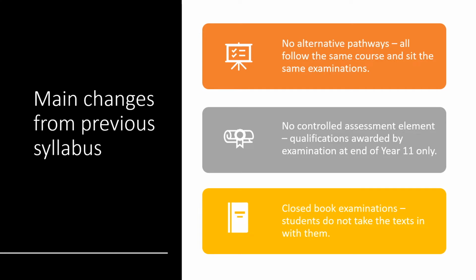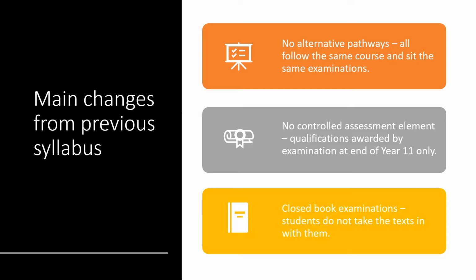The current English curriculum changed in 2017, and so I'm just going to briefly outline what some of those changes are that have an impact on the examination process for your child. There are in English no alternative pathways, so all students follow the same course and sit exactly the same examinations. There is no tiering, there is no higher and no foundation papers, so every student sits exactly the same paper, which gives every student the potential to achieve as highly as they aim and as they produce in the exam. There are now no controlled assessment elements, so all qualifications are based on examinations.